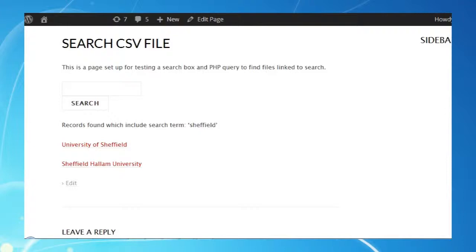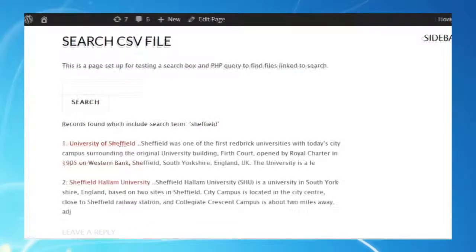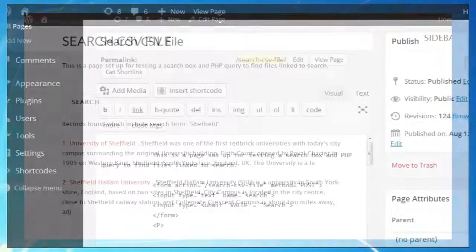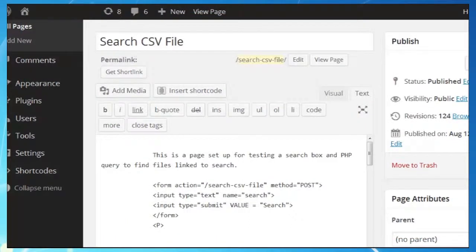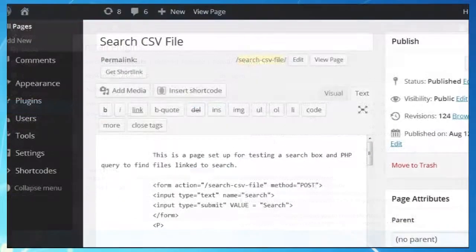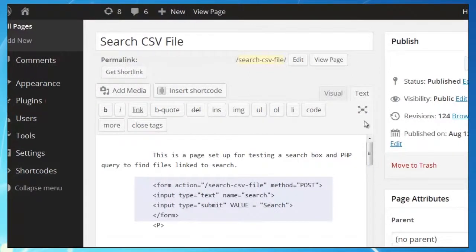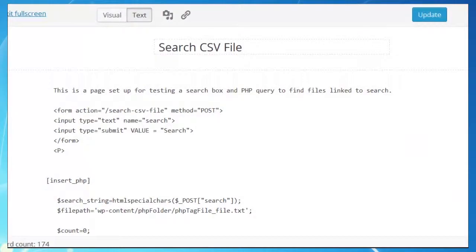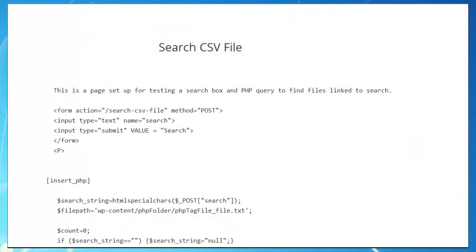What we'll do now is embellish this link with some text from one of our other Excel files we created in the second video. These bits of text came from the university's Wikipedia pages. So we set up a page called Search CSV File on our WordPress site. Because WordPress is touchy about raw PHP, we installed a plugin called Insert PHP to get WordPress to accept our code. We created an HTML form on our page to send search text to our server and wrote out this bit of PHP to carry out the search and return the results to us.